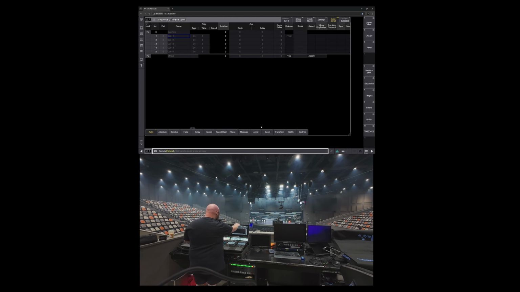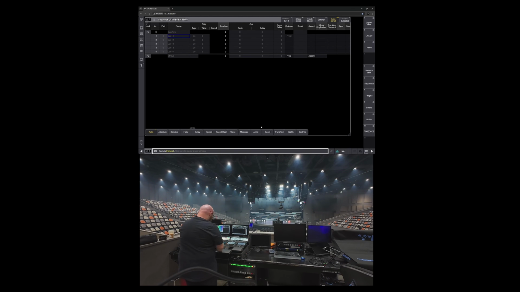So for spots, we'll have a mark cue in all of them. Intro, verse, chorus. Cue 5 will just be whatever.